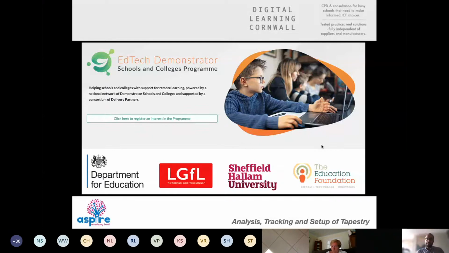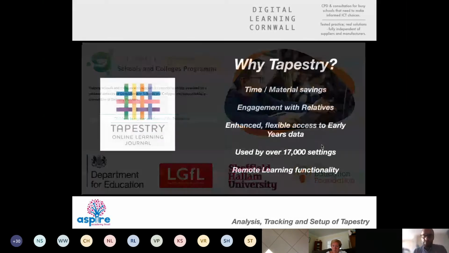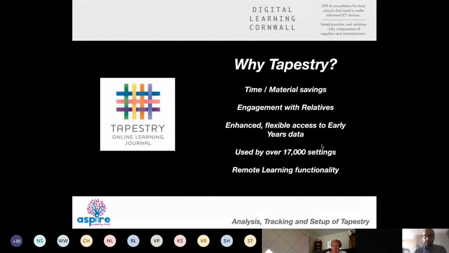So Tapestry, let's just think in broader terms about it. Why are schools using it? Schools have traditionally put together journals, or rather when digital cameras came along, this became the thing of using digital cameras and tablets to take photos and print them and put them into learning journals, or sometimes called learning journeys.